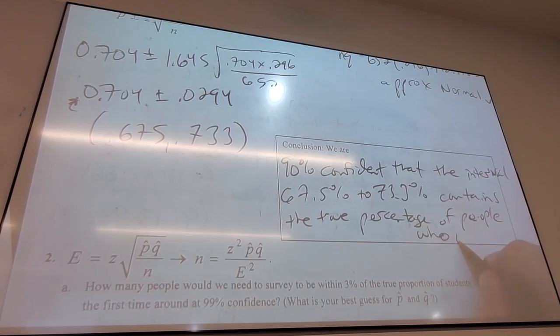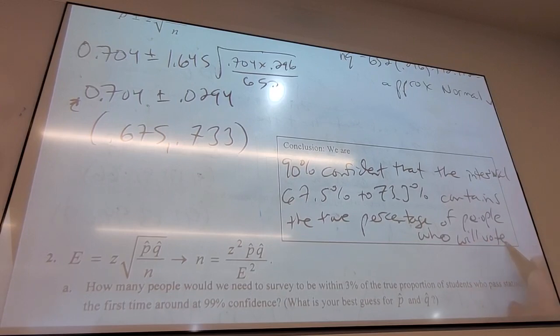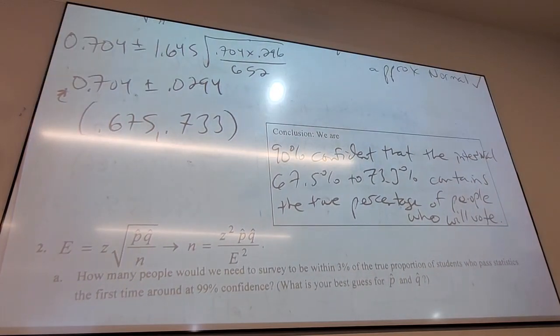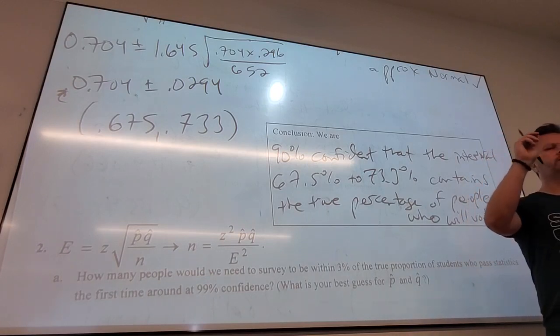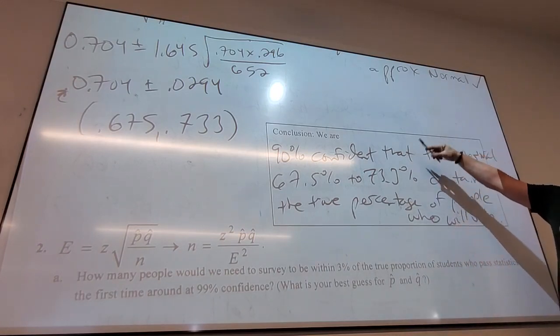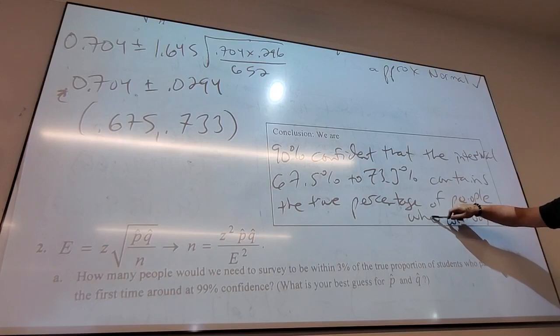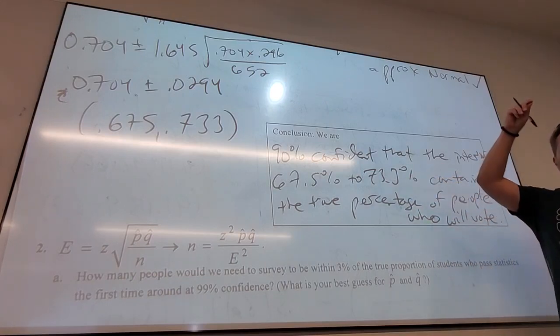Just like my thinking, I wrote it backwards. I don't know if that changes it. It does. It's very important. Okay. This is really kind of silly. This seems very semantic, but it's too bad. If you say we're 90% confident that the real percentage of people is between this and this, you're not quite right.